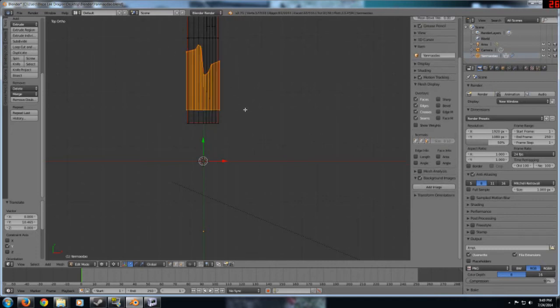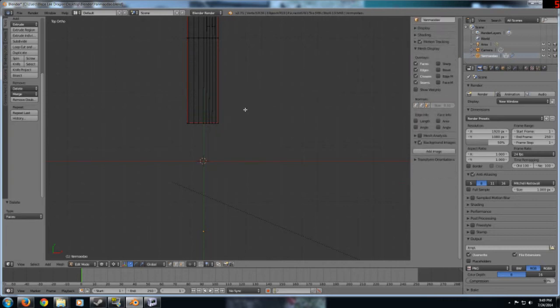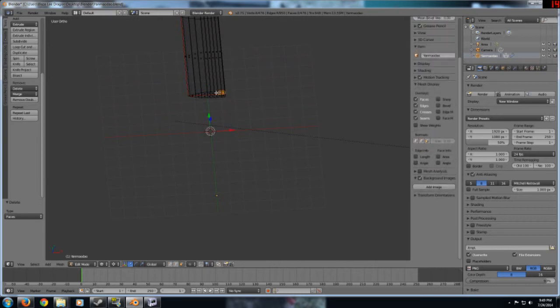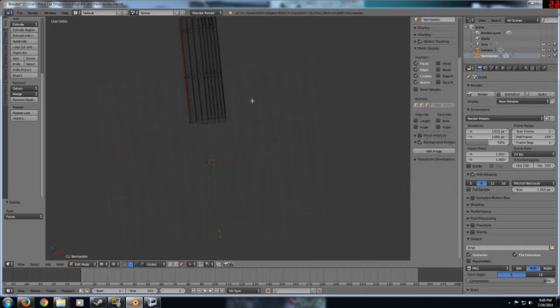I'm going to take away that piece of the guard, and I'm going to go ahead and hit delete and faces again. I also, not that you need to, like to kind of open this up on the bottom since this is going to be the blood effect. It's going to be kind of like the seam. And I'm going to delete that as well. Now we pretty much have a hollow sheath that looks just like the blade itself, because it is the blade.